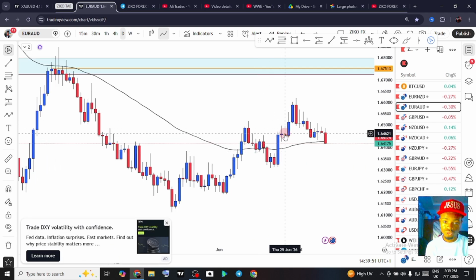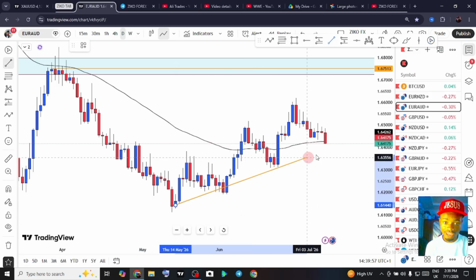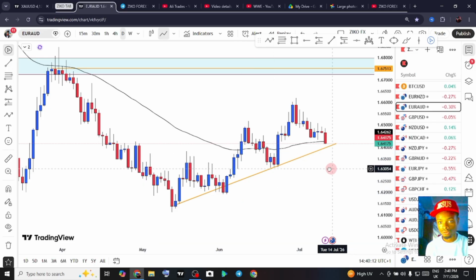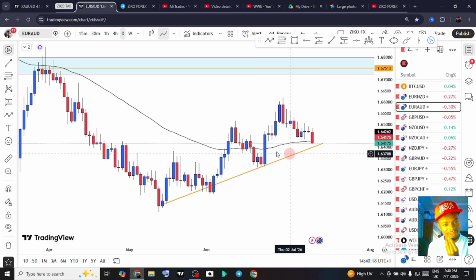Should we call it bullish? Should we count this as a structure point? But I like the fact that we are creating highs. As you can clearly see, we are creating higher highs. This high is higher than this one is higher than this one, and higher lows. This low is higher than this low is higher than this one, and so on, right? I'm deciding, are we going to be buying this market?